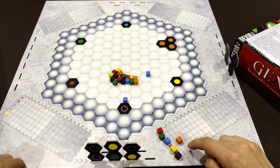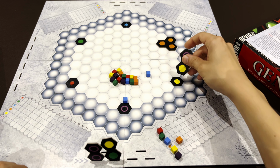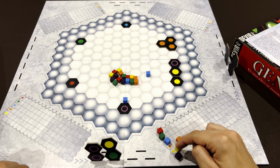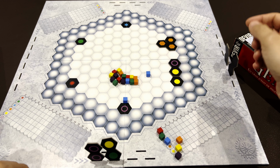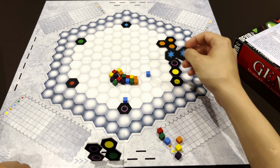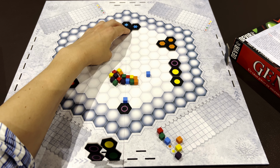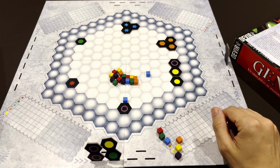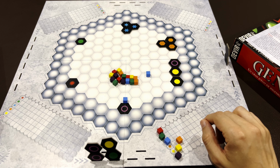And then if I do something like, let's see, here like this, I would score just 1, and I would move 1 in the yellow. And then the player after picks 1 and goes there and puts his own there, and he scores 2 as well with his blues, and he moves on that side of the board.